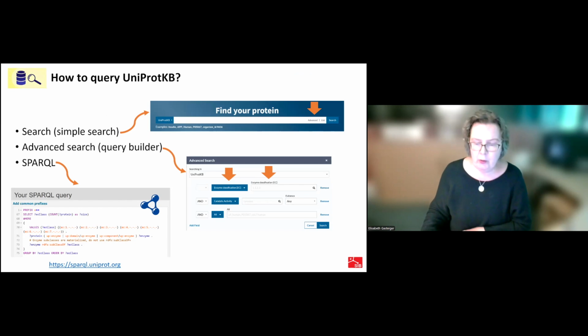Now, during this webinar, we will show you how to search UniProt. Most of you are probably familiar with the simple search box, but we will mainly show today how you can build queries using the advanced search options, which allows you to choose specific data fields within which we want to search for our terms, instead of just doing a full text search. Even more complex queries can then be done using a technology called SPARQL. And to make good use of all these query engines, you need to know first what UniProt contains and how the data is structured. And this is what we're going to see today.